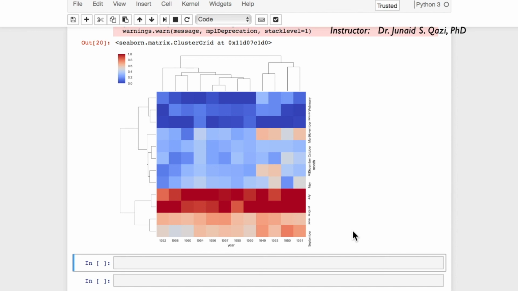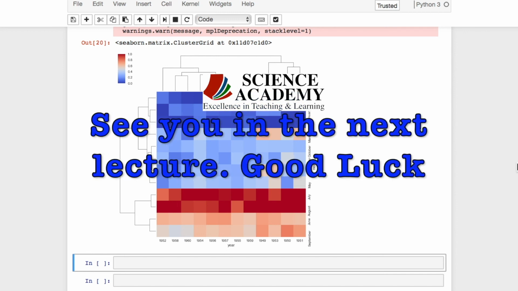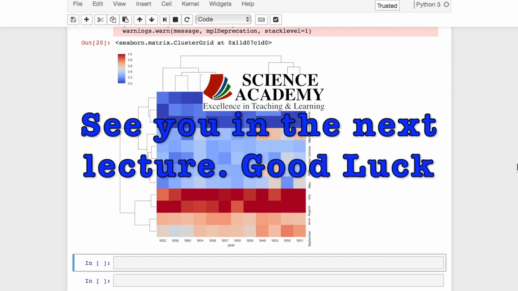I hope you have a good understanding of heat maps and cluster maps and how useful they are to visualize the data. It is always important to get as much information as possible from the dataset. And these maps are very helpful to visually represent the information from our dataset. You will see that people like visual information. The visual information is always helpful. You have a range of parameters to play with in these maps. See you in the next lecture, where we will talk about other important features in Seaborn. Good luck.